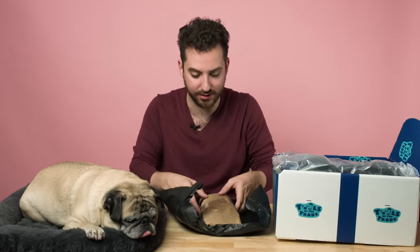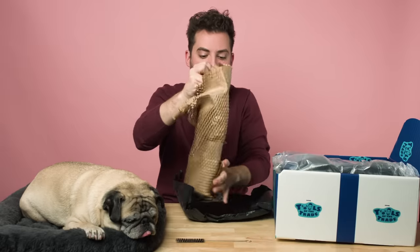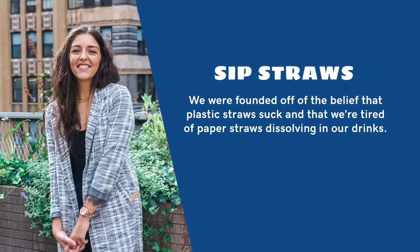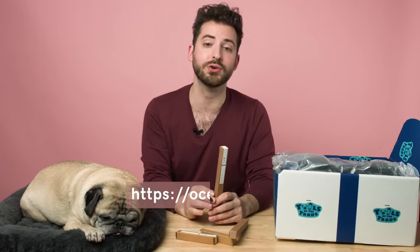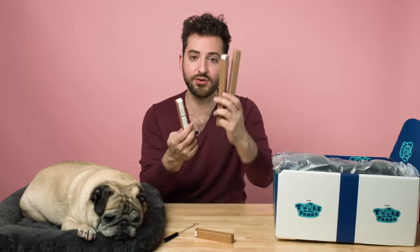The next item in the Shay Riley box is completely wrapped, and I love this — it's super fun. I don't know what's in here. Of course — these are the Sip Straws! I'm actually going to open one of these. Please know, if you win this box, this is the only time it was opened. This is one of the Sip Straws — super powerful glass. It comes with a cleaner, which I love. Another really cool thing about Sip that I forgot to mention: 10% of profit from every single purchase goes to a nonprofit called Oceana, which redistributes all of those funds towards helping the world's seas and oceans. This is an incredible example of practicing what you preach, really building a product around a strong idea. You've got little babies and big babies — small and large sizes.